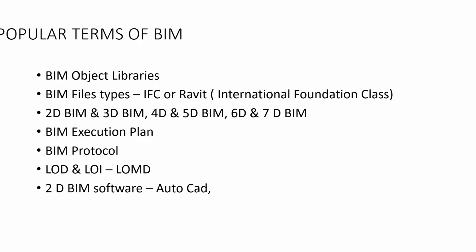So if you have an IFC drawing, you can open that drawing in Revit software, Navisworks software, CubiCost software, or any other 3D modeling software. So that is the international file type for building information modeling. Then 2D BIM, 3D BIM, 4D BIM, 5D BIM, 6D BIM, 7D BIM. I have explained these BIM terms. Then the BIM execution plan. I have explained a little bit about this.